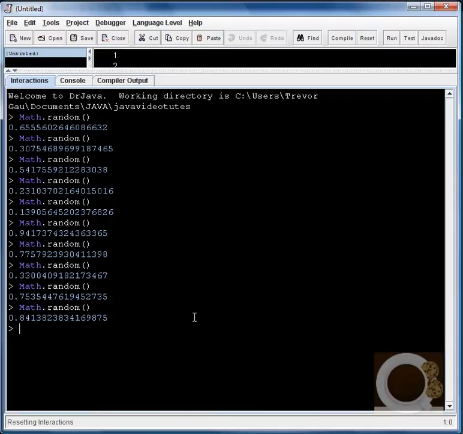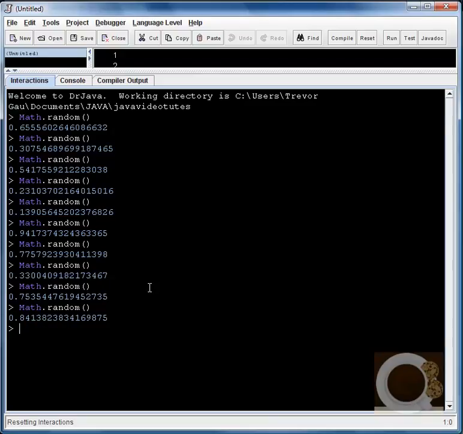Now, what would you do if I said, give me a random number between 0 and 87? Well, you're probably like, well, Math.random only gives me a number between 0 and 1. Which is sort of true. It's kind of like this: 0 is less than or equal to x, and x is less than 1. So the number that it gives you could be equal to 0, but it is never going to be equal to 1. It'll always be less than 1, so it could be 0.9999999, but it can't be 1, but of course it can be 0.